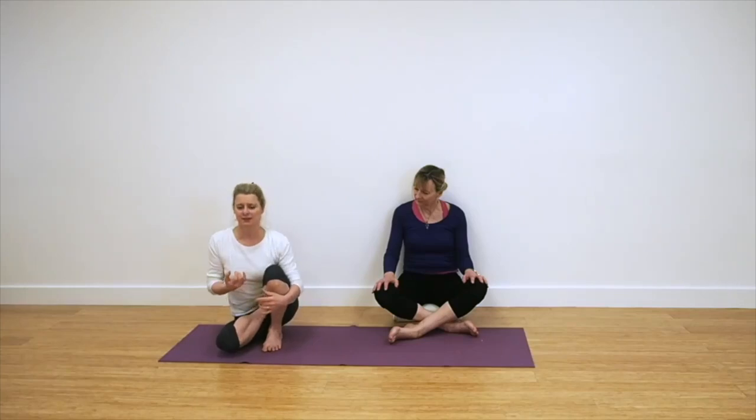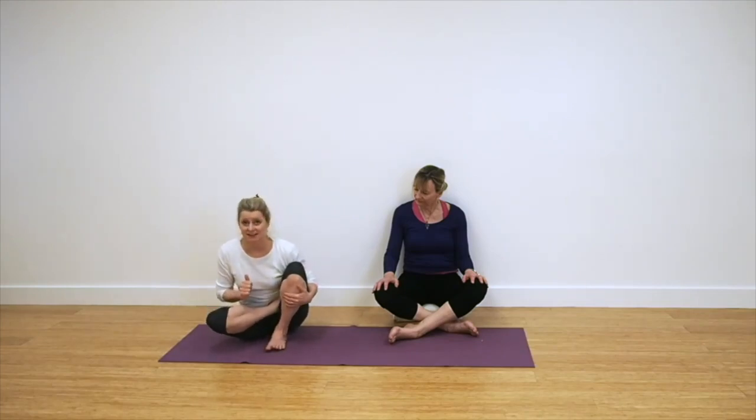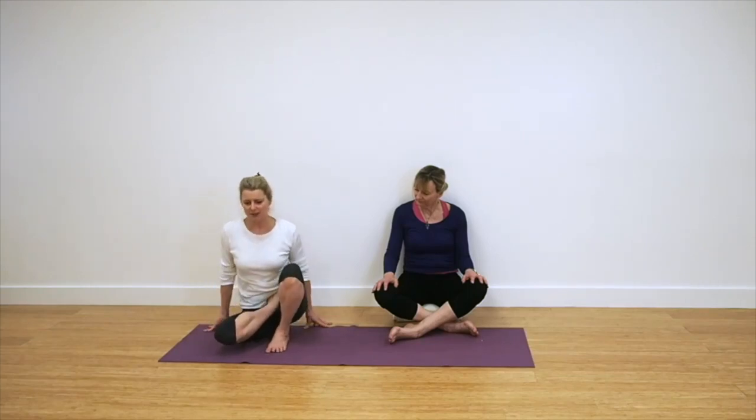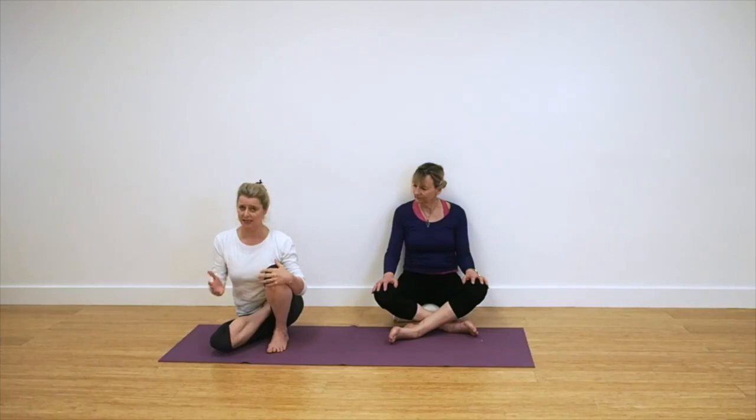Now if you find that, oh, this is really difficult and this leg is coming up, then you need to sit a little bit higher underneath the buttock. You can also support with a blanket underneath the knee if you need to. But you have to learn it in your body so that you connect and you become very, very narrow, and the abdomen's drawing back towards the spine.